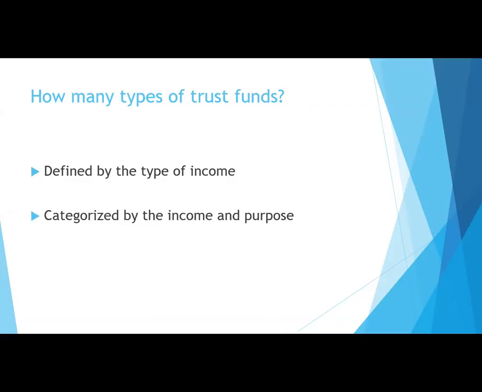Yes, ma'am? Do you have to account for the income earned on the income reinvested? Her question was whether you have to account for the income earned on the income that was reinvested separately, and the answer is no, you do not. Once that income is reinvested in the principal, we track it separately on that UAS report I just mentioned, but the income payout will be a lump sum, and it's based on the entire principal, which includes the original and the reinvested income.